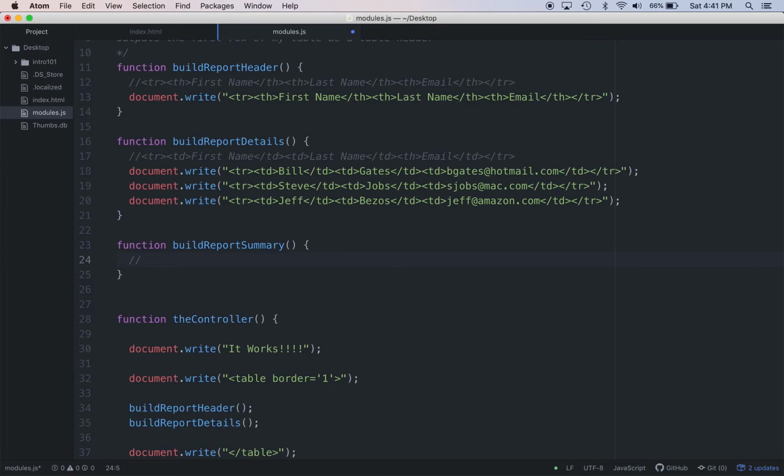So I want to build a table row, and then I'm going to use a TD tag. So I'm using 2 TD tags instead of 3, and closing table row. And since I'm only using 2 TD tags, I'm going to have an issue there, so I'm going to make this colspan of 2. And so the first TD tag, I just want to indicate that here's the total employee count. And then in the second TD tag, I'm going to tell you that there were 3 detail records. Okay, so this is what I'm going to use for document.write.